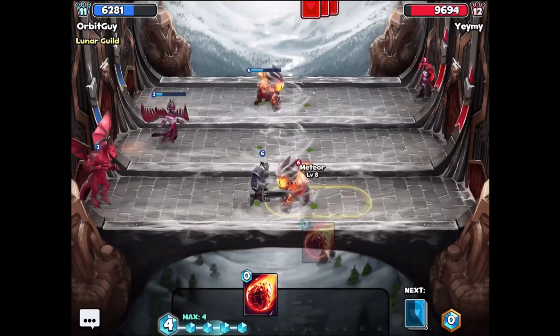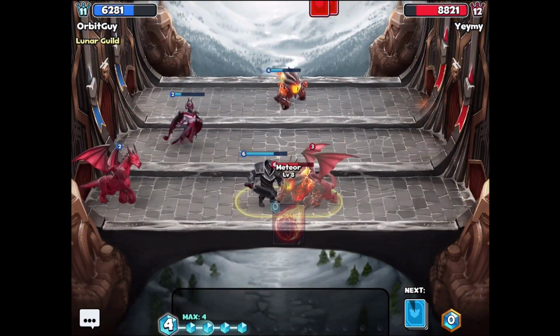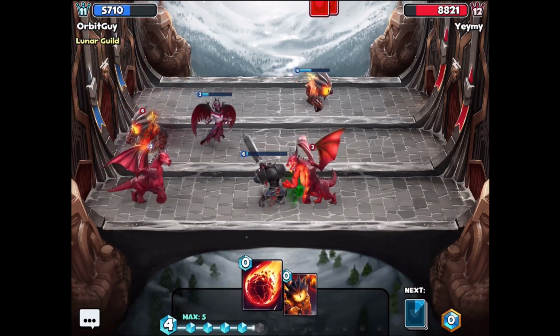So again, here the dragon is very valuable because its ability to push opponents back, especially if you have fire elemental or meteor, is very valuable.